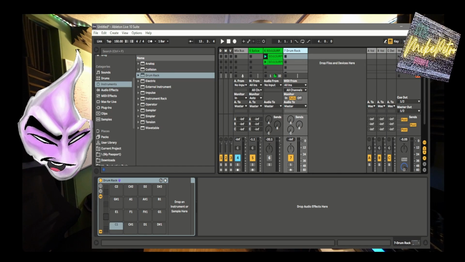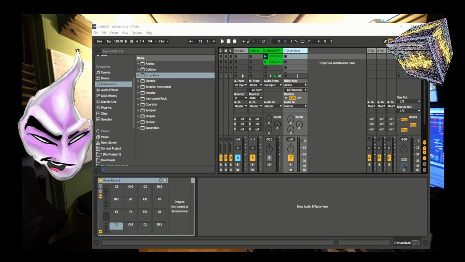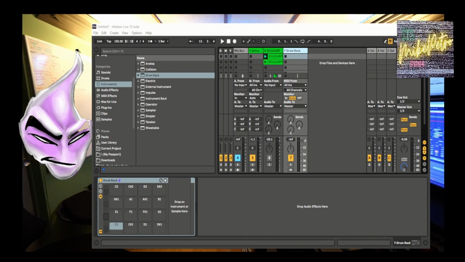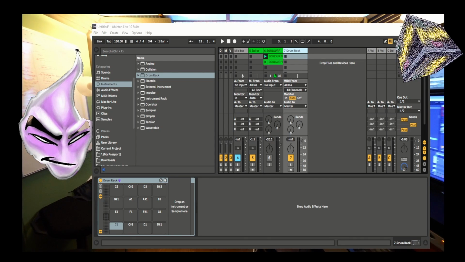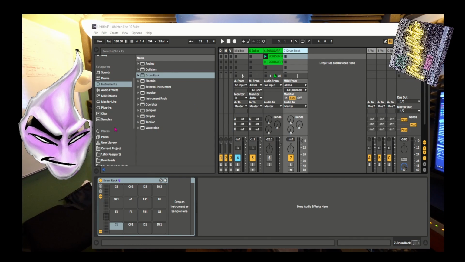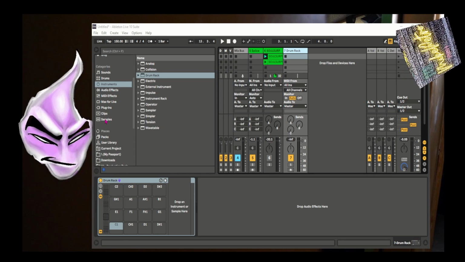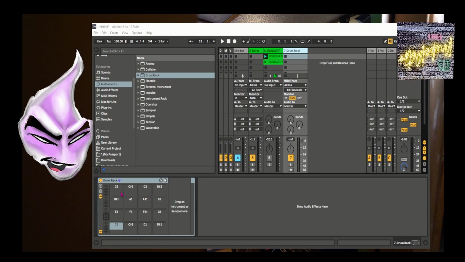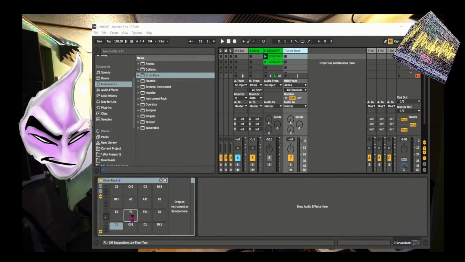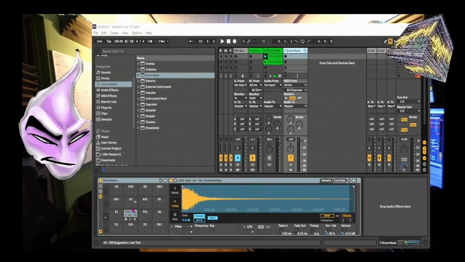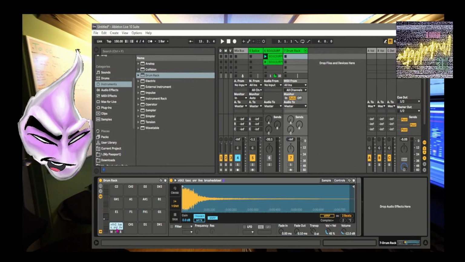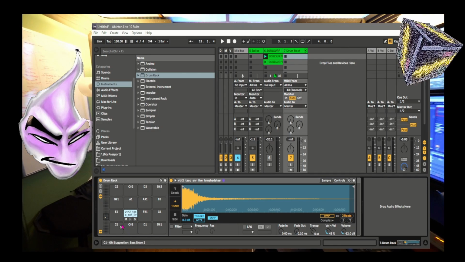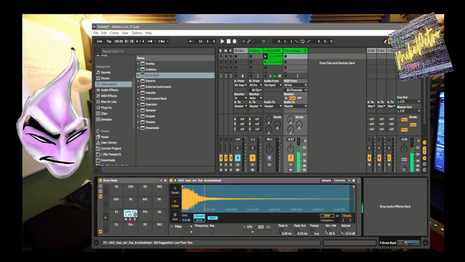Now, again, if you're not using the Splice app and you're trying to pull a sound in here, exactly what I said a minute ago, just go to your samples tab. You need a snare, type in snare, and all the snares will pop up. Go ahead and drop it in. In terms of throwing it in, you can move it around, it doesn't matter. Just get it in there. All right, so we got a snare.